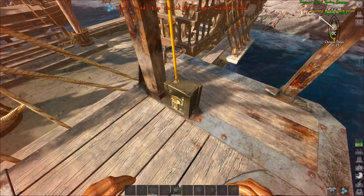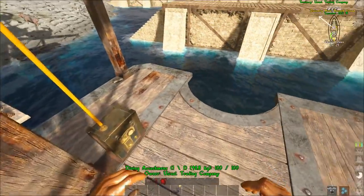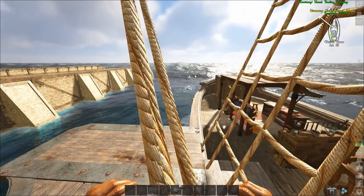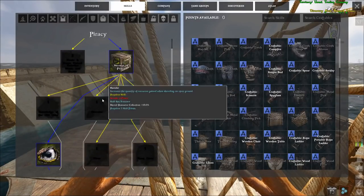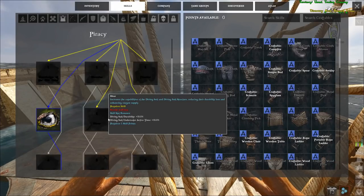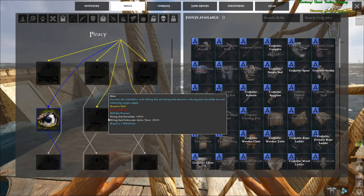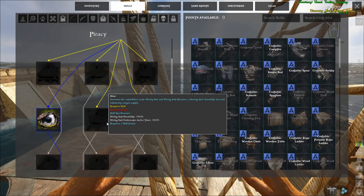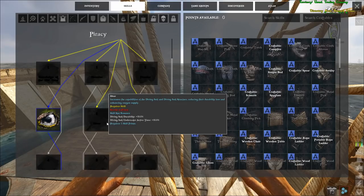All right. So how much? I only used 3 fish oil that entire time. So the amount of oxygen you're going to have is dependent on your skill set, right? Under skills here, you go to piracy, it has the secret to piracy. But then you can go down into diving, diver right here, increases the capabilities of the diving suit, reducing their durability loss and enhancing oxygen supply. So you get 15% more durability on the suit and 10% more time. So let's say, what was it, like 35 minutes? So you'd get an additional 3.5 minutes.